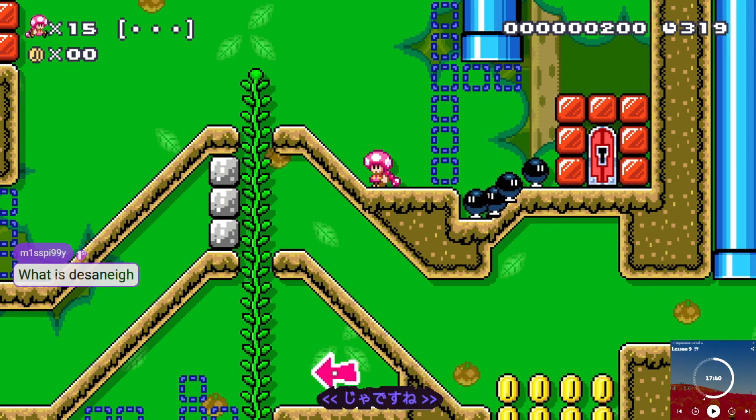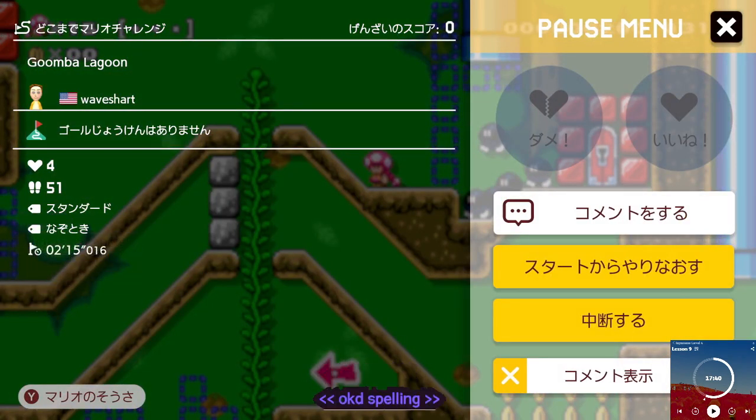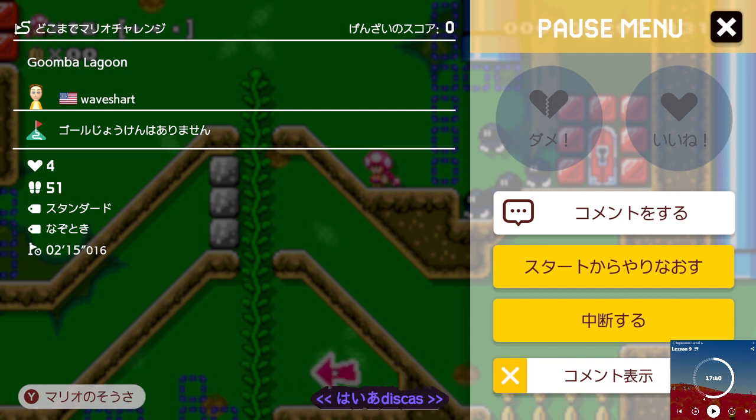Desne is, so this would be the spelling here. It's sort of like, okay, so you use des at the end of a sentence just to make a statement, and putting ne at the end is kind of like saying, right? Like, this is the case, isn't it? That's kind of what the ne at the end means there. So, what did I say? Omoshirosou ne? Like, sounds interesting, doesn't it?